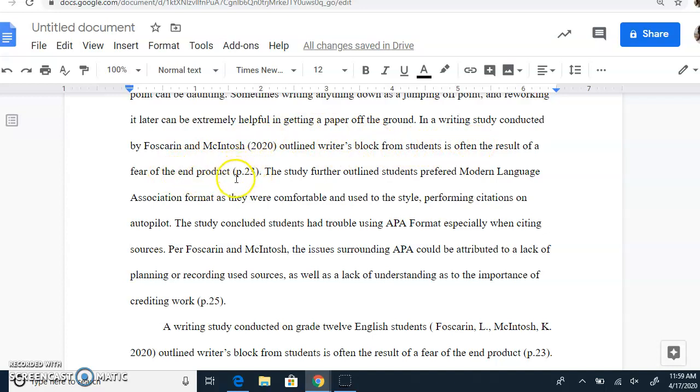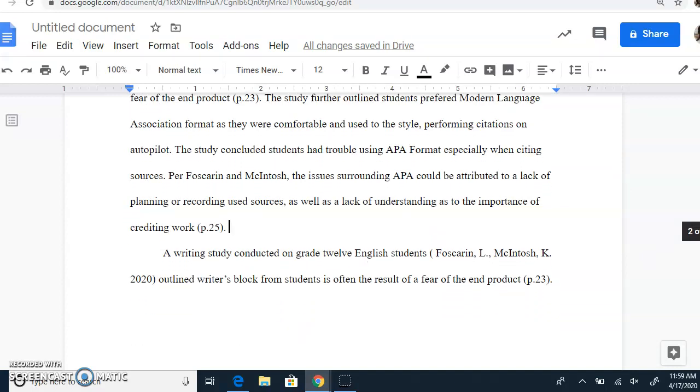I am taking this from page 23, so that is where I am giving credit. As I continue with information that comes from the study, if I'm using something that is direct from it, I am going to once again reference the page number in which I got it. So I'm going to use source page 25.